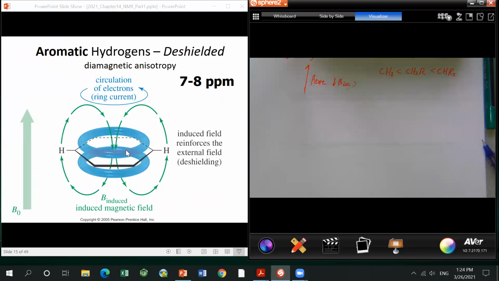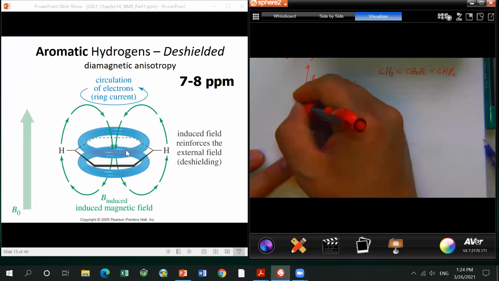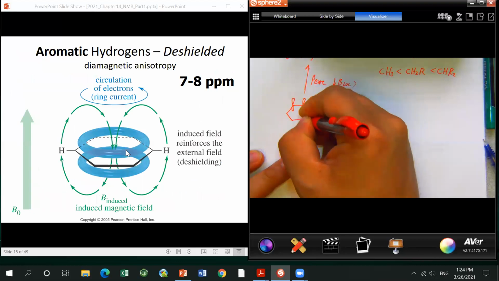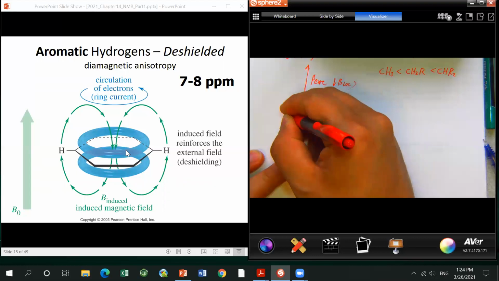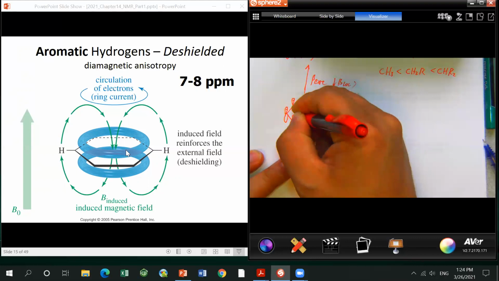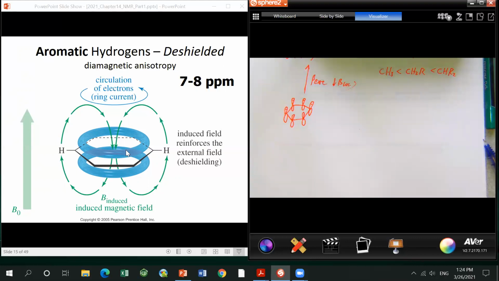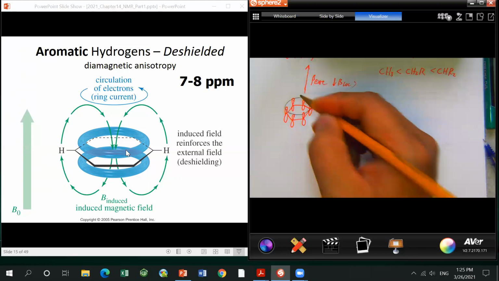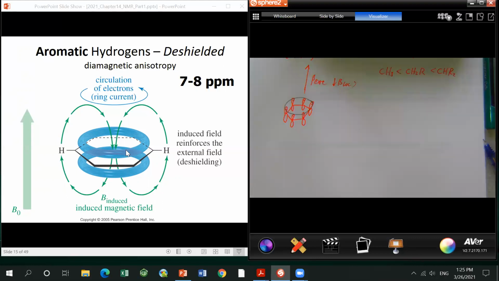First, aromatic compounds. Benzene has six pi electrons, which we learned in the previous chapters. There are six p orbitals, and each orbital has one pi electron. Those pi electrons form a very strong local magnetic field, a very strong circle. And this magnetic field is quite interesting.